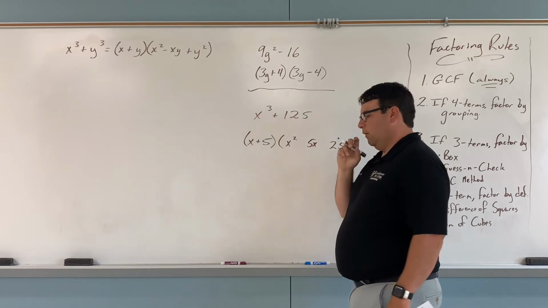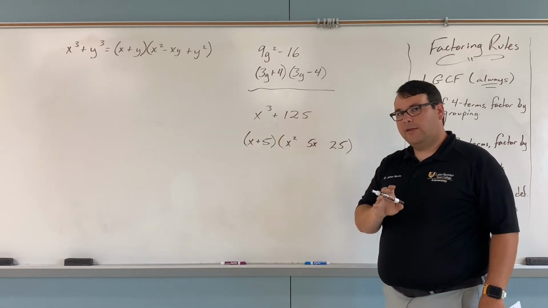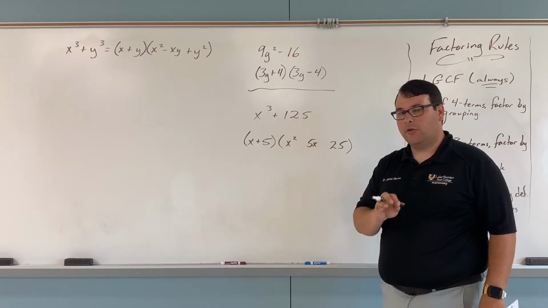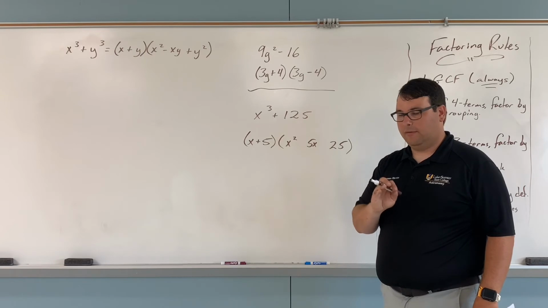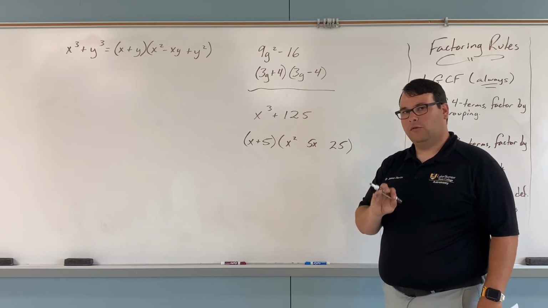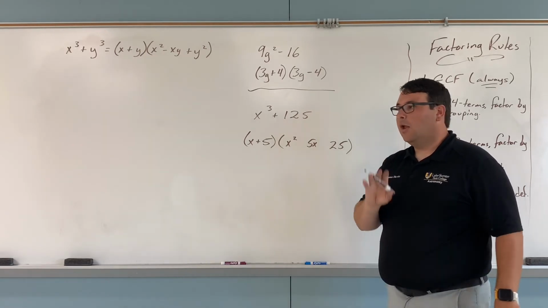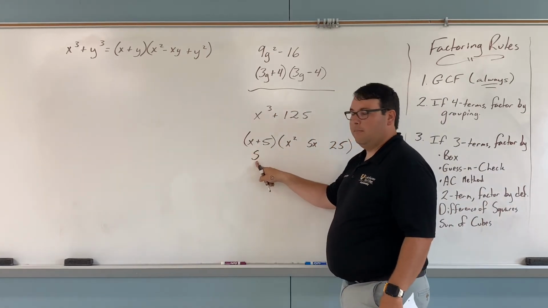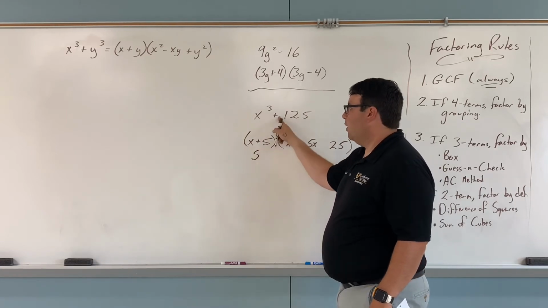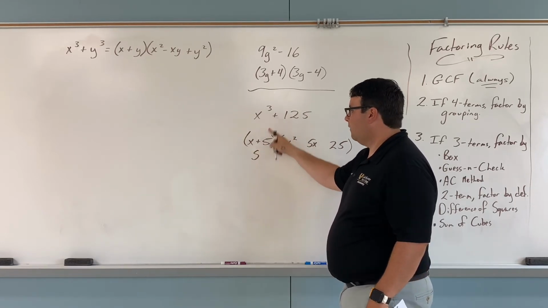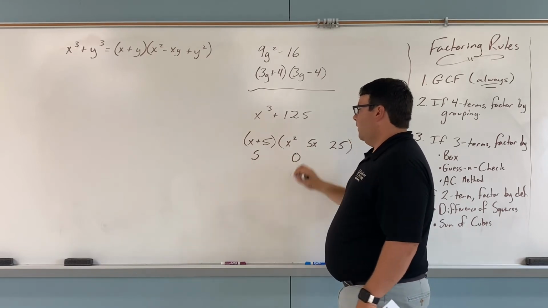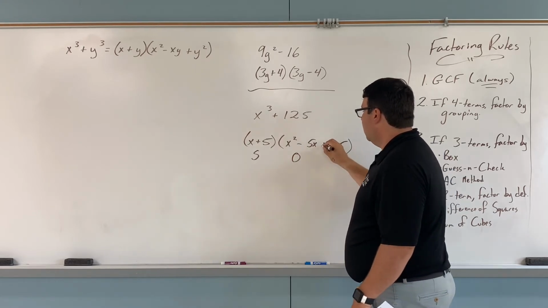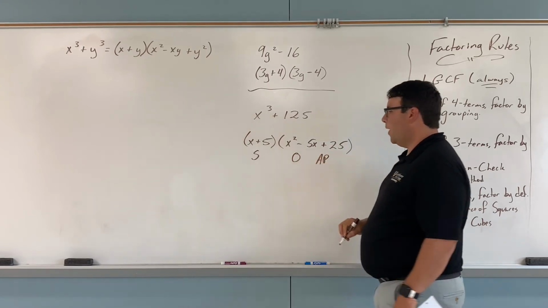Now, what are my signs? There's a very easy way to do this, and it's called SOAP. It is the cleanest math you will ever hear about, and it's the cleanest math you'll ever use. SOAP, brought to you by math. Okay, now here's how that works. Remember I said this sign is the same. So it's the same as the original problem for the binomial. This sign is the same. This sign is the opposite. This is positive, this is negative. This sign is always positive.